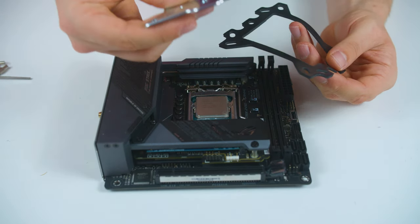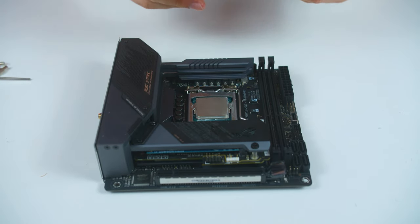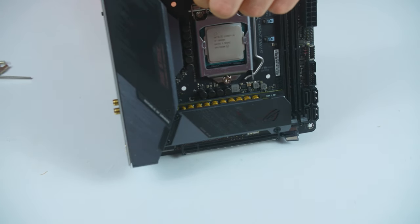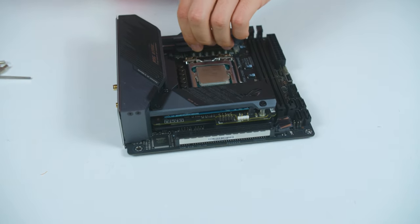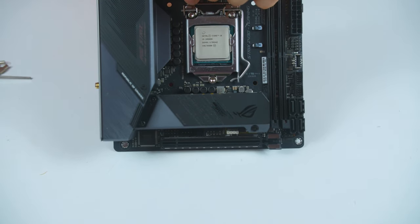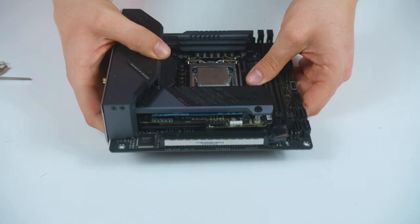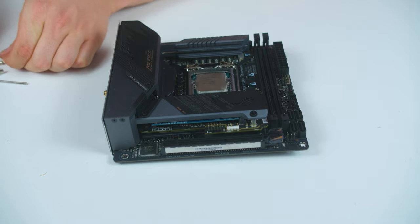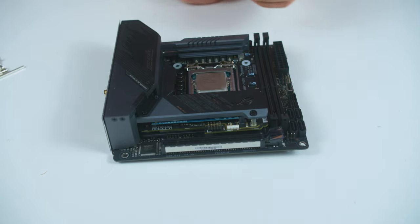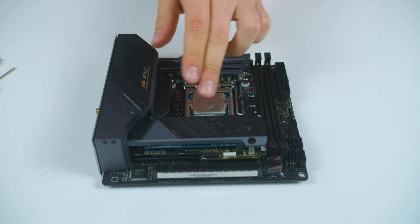That is to stop the metal bracket from contacting the PCB. So we'll go ahead and we'll install that on the back side of this motherboard. So you do that by lifting this up. You can line up these screws. This actually goes this way. Put that underneath. And that should all be lined up. So, second part, we need our plastic washers, one over each hole. Then we can screw in these screws, which screw right into the back metal plate. So all of the screws are installed.